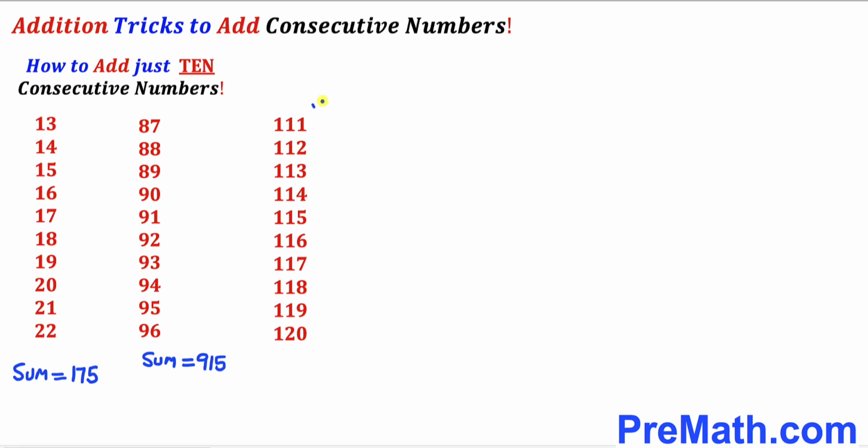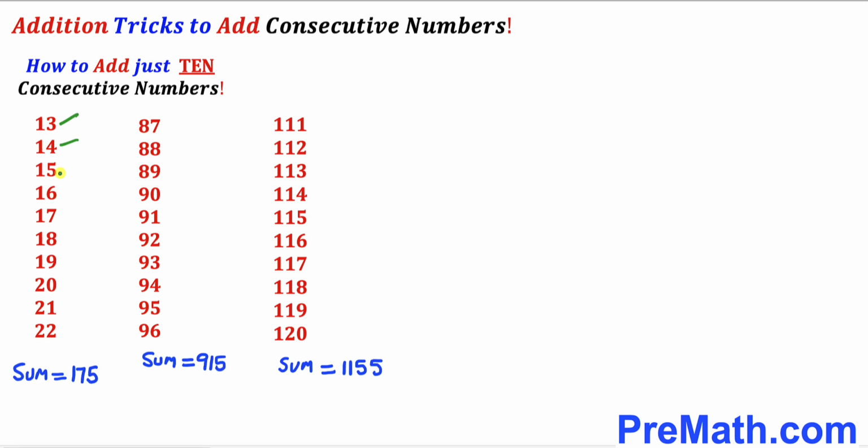Here's our next example. We are going to add all these 3-digit numbers, and we count the first 5 numbers: 1, 2, 3, 4, and this is our fifth number. So our fifth number turns out to be 115. Now we insert 5 next to it. So the sum of all these numbers turns out to be 1155.